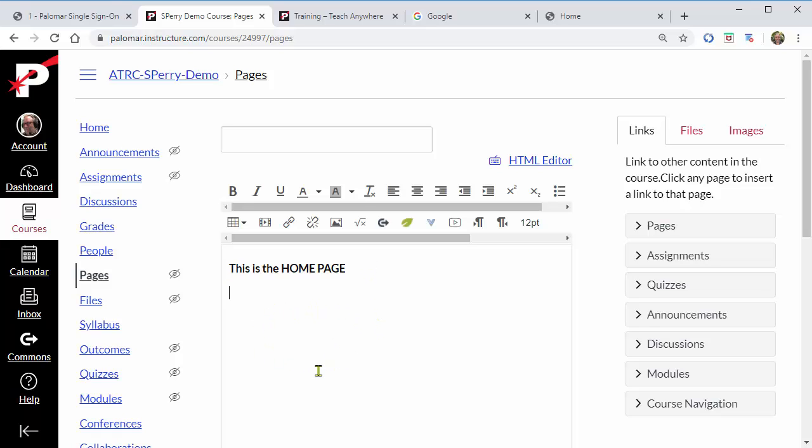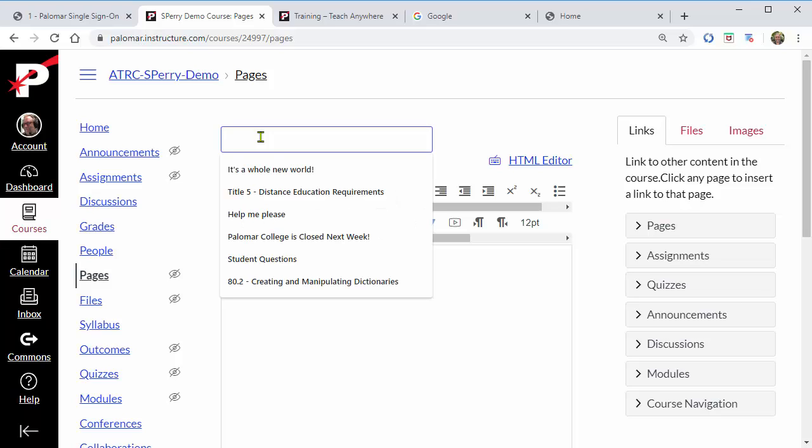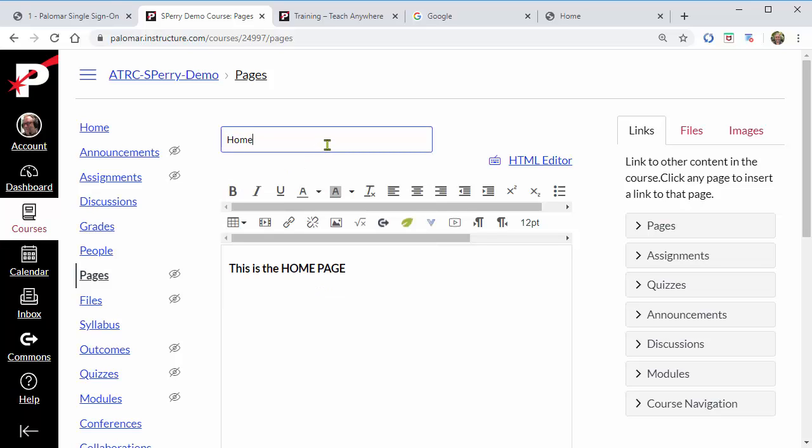Obviously, you're going to want to put more there that tells people about the class, what's coming up, how to get started, and all that. But I'm just showing you the mechanics of how you do things and how you make things happen. Okay, so this is the home page, but you've got this little area up here where we're going to label it. I'm just going to call this home page, just the words home page. And there, I gave it a title.